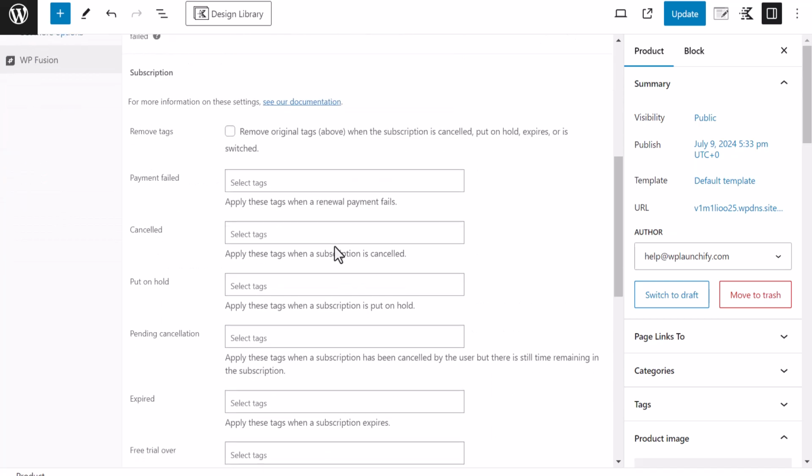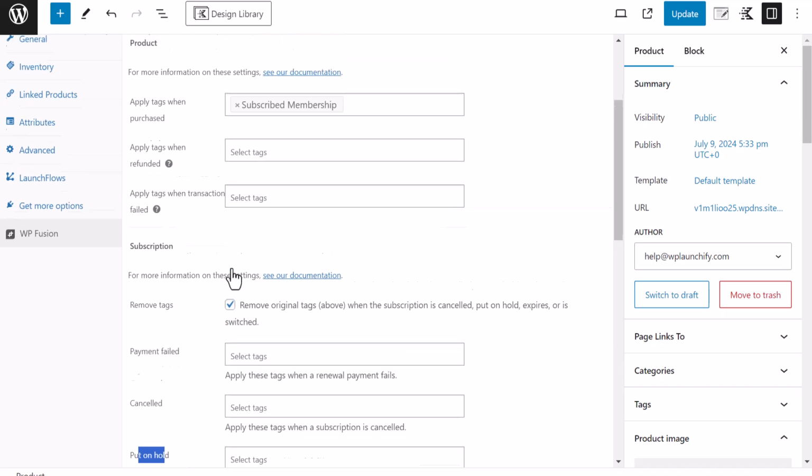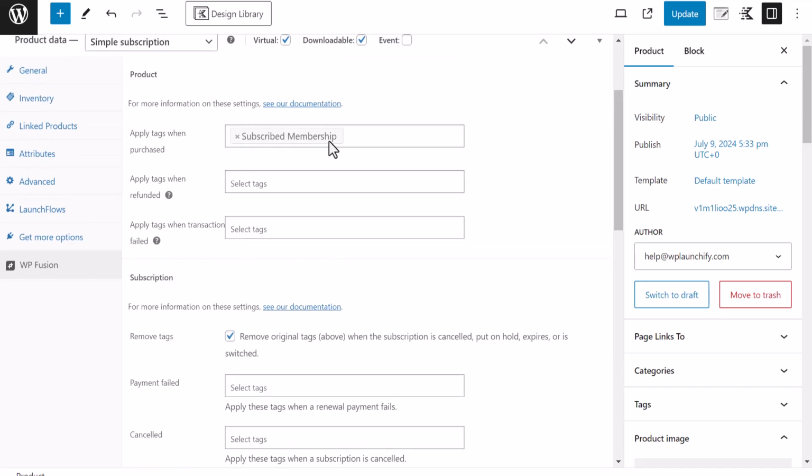Notice because this is a subscription, I can remove that tag and also unenroll the person by way of this switch here. This is something that would also allow you to trigger automations and explanations to yourself as to maybe how or why they canceled. Maybe they stopped paying, maybe they just decided to cancel, maybe it's on hold. All of these are additional benefits, but we really don't need them. All that's important is that we remove their subscription membership tag so that things that we gave them access to are no longer accessible. Click Update.